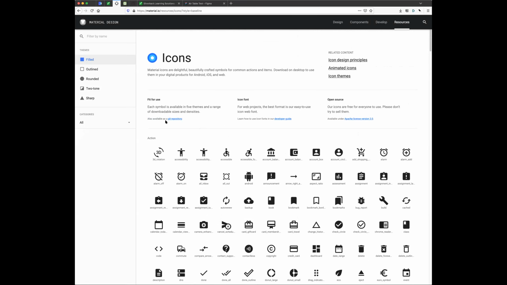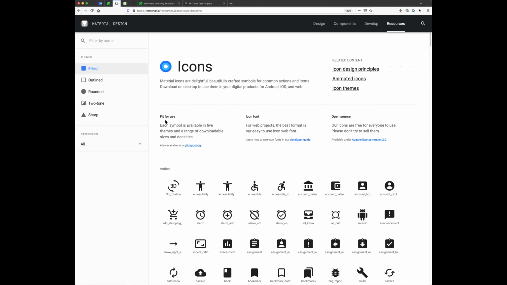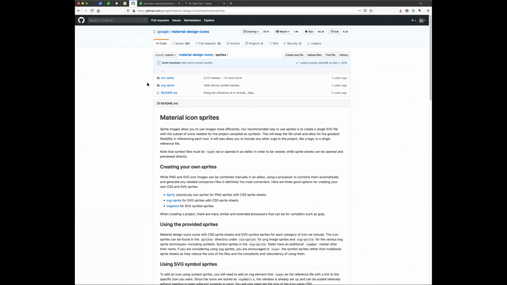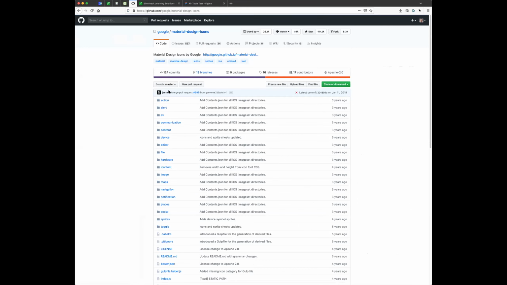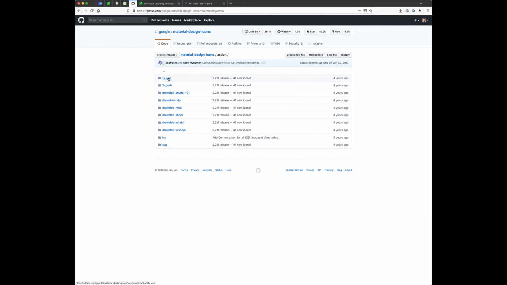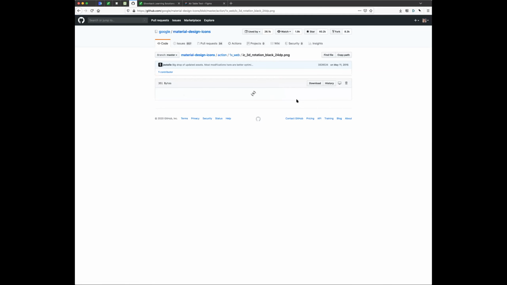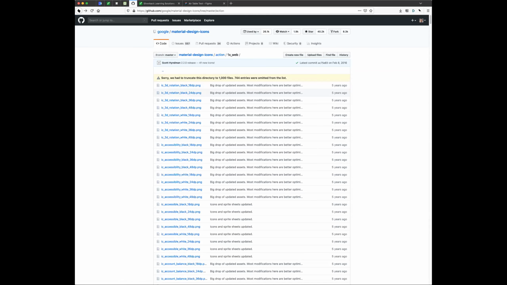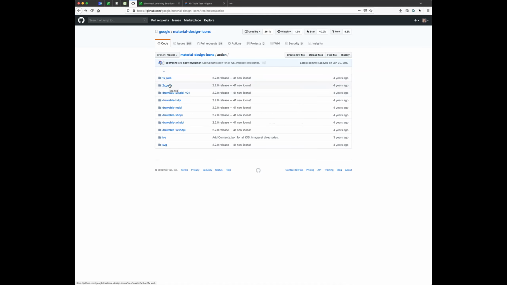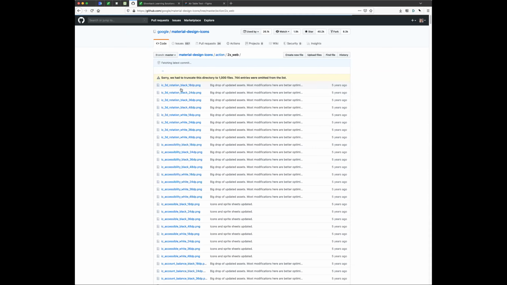And the first one they said is go to the Git repository. And this is why we learn version control. I'll pop you to here, okay? Material design icons. And all you need to do is go into each one of the folders. So let's say you wanted an action, one that's grouped by action. You go to the 1X web. And see here, you can grab this first one here, and there's that icon right there. You probably don't want the 1X. Get the 2X or better. Yeah, let's take the 2X. Same thing here, right? And all those icons are made for you.